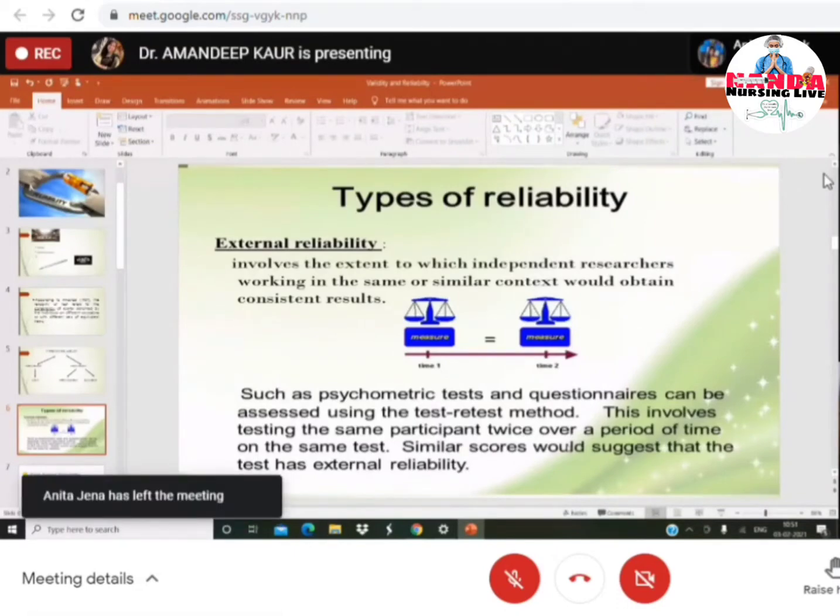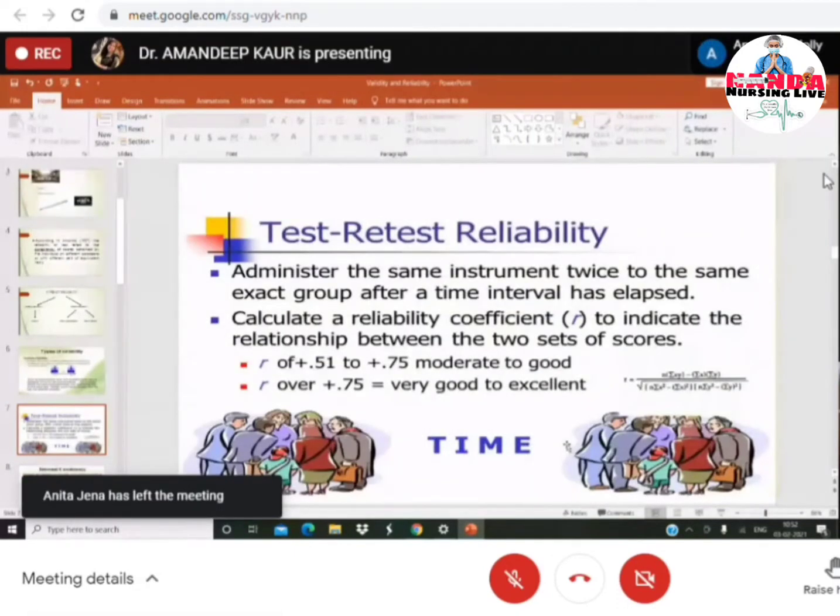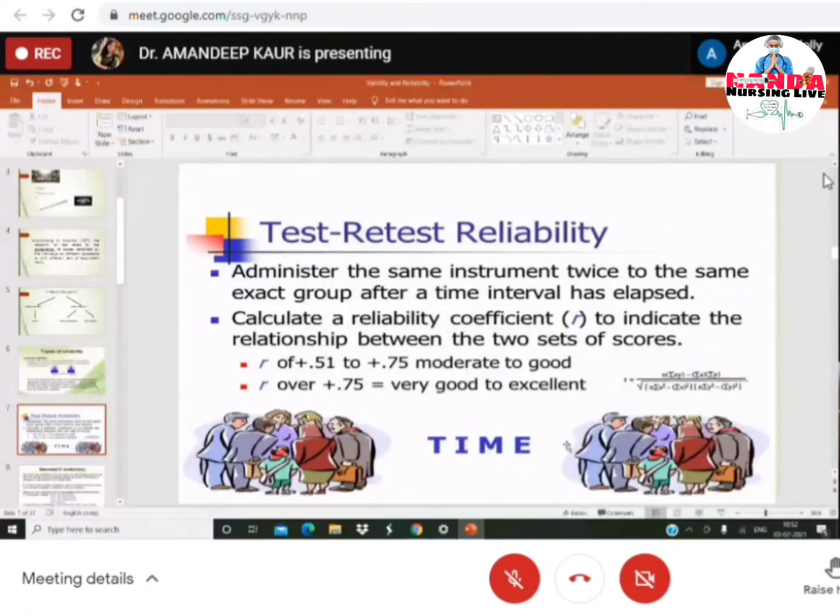Test-retest reliability is used to assess the external reliability of the tool. You have to administer the same test twice to the same exact group after a time interval has elapsed. For example, in a pre-test and post-test, we give a knowledge questionnaire to the same group and assess the scoring.